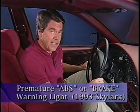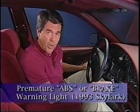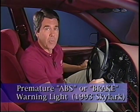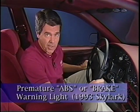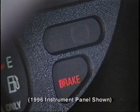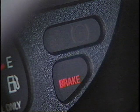Now, on 1993 Skylarks, the ABS or brake warning light may come on prematurely. This concern is usually accompanied by codes 46 and 86. Code 46 detects a possible stuck expansion spring brake, a seized motor, or seized hydraulic modulator. Code 46 is always accompanied by a code 86. This means that there is a possibility that base brakes may be degraded. Therefore, the EBCM turns on the red brake light and sets a code 86.